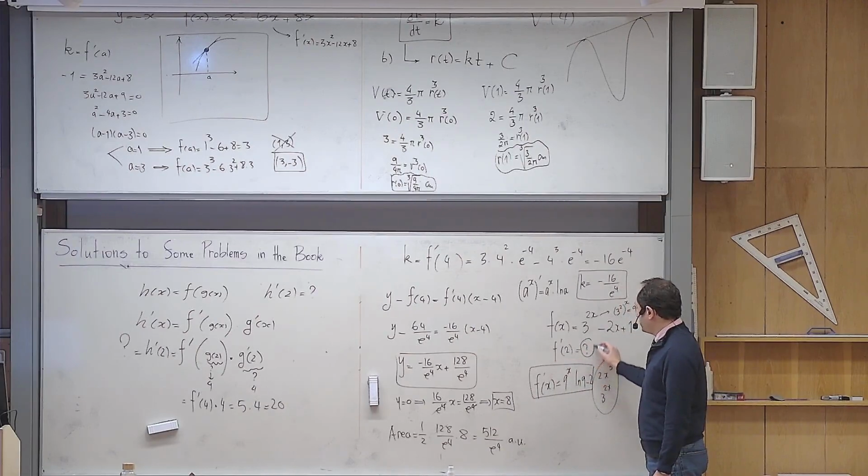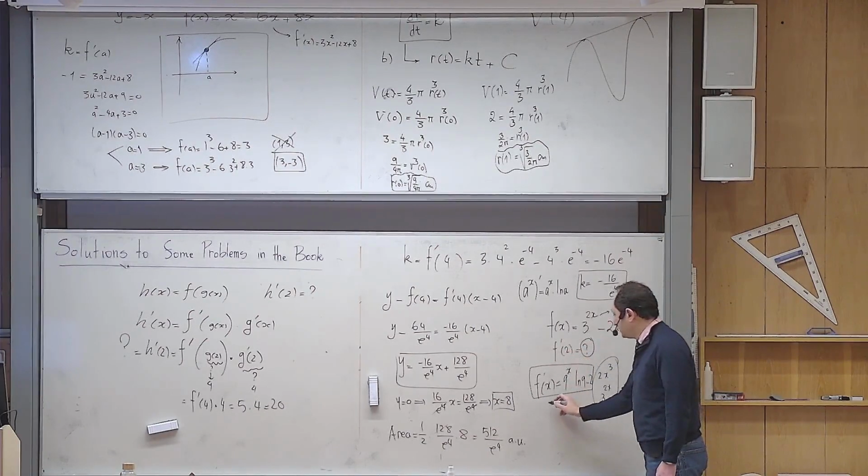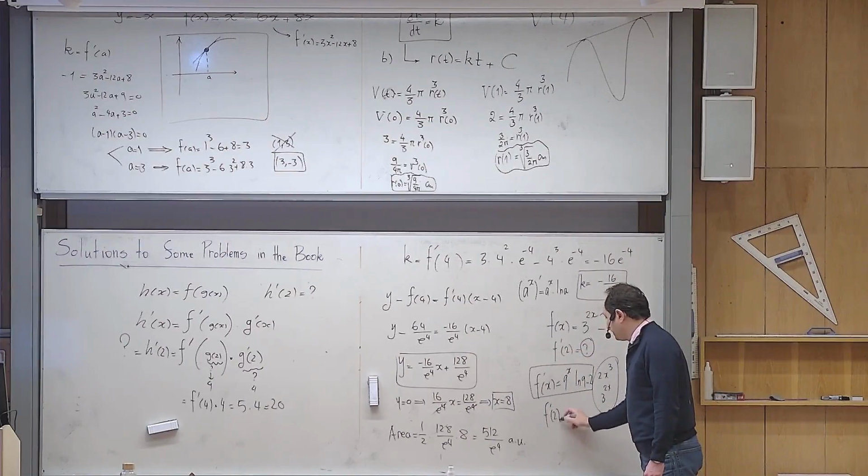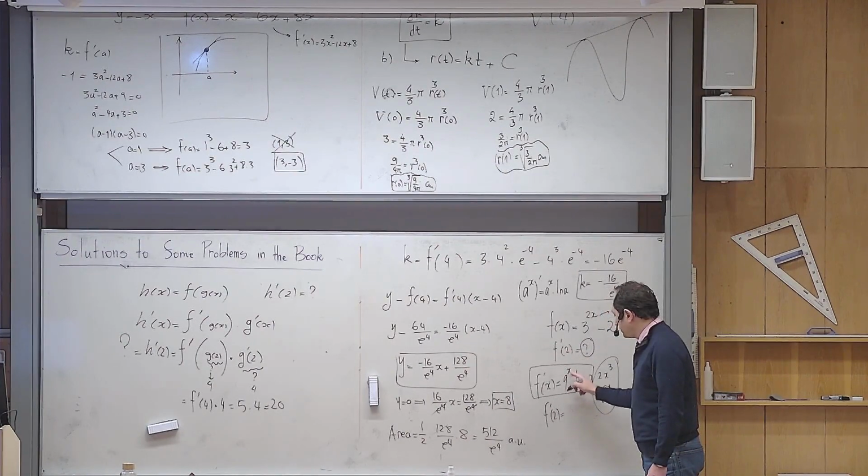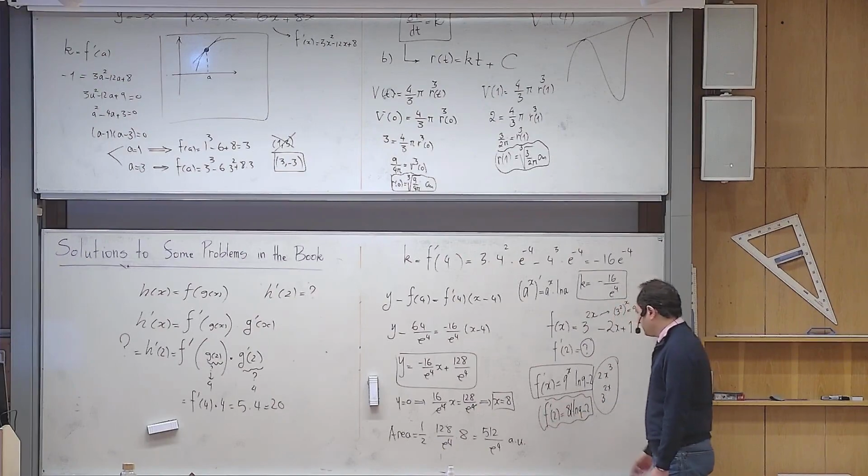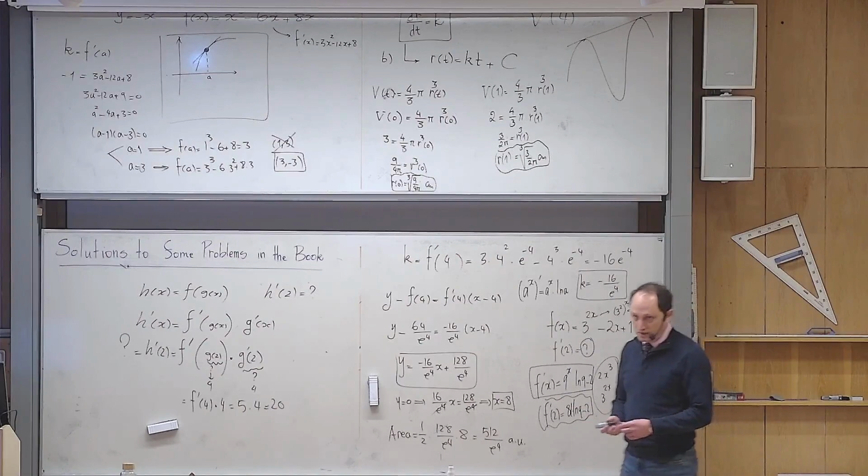But here the question is f prime of 2, so f prime of 2 becomes 9 to power 2, which is 81, ln of 9 minus 2. I don't know what they have written as the answer. If this is different, you can tell me to convince you that this answer is the same. Yes.